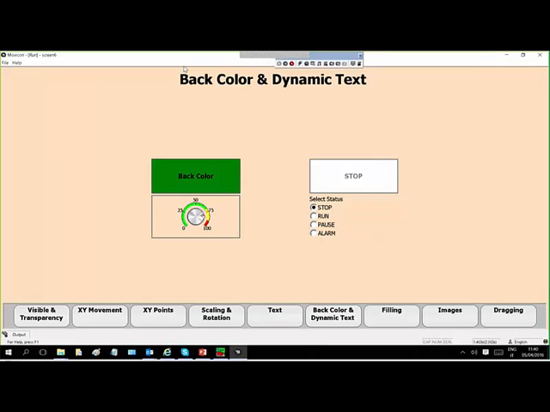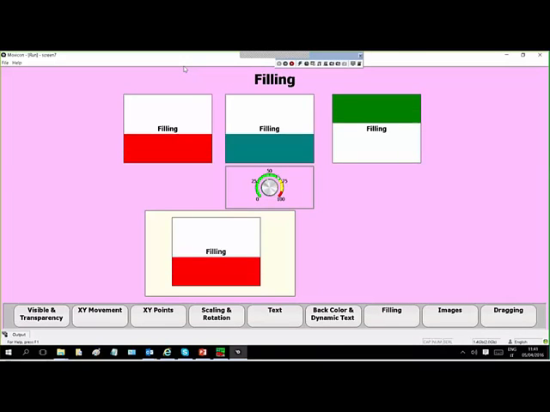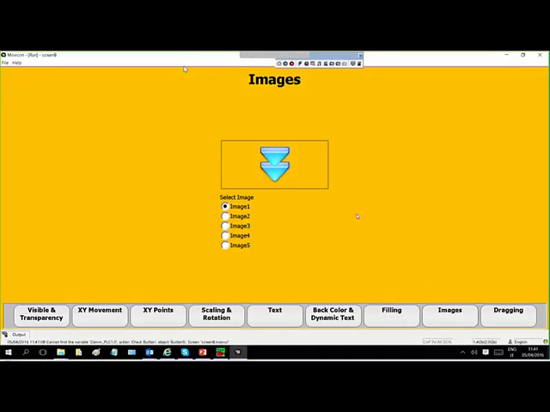An object that changes the background. An object is a rectangle where we apply the dynamic text. It means that according to a variable value, we change the text. It could be nice, for example, to put close to a motor or a pump, having a dynamic display done easily in this way. Filling, I show in runtime what I mean. Image, I show how you can embed a background image on a rectangle. With this dynamic option, you can embed more images and change the image according to a value, or put the images in a loop.